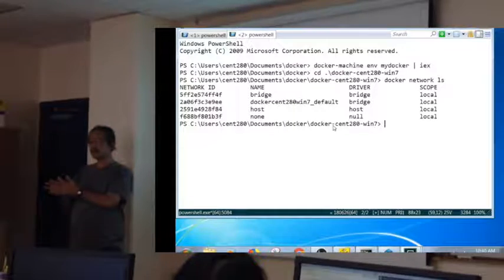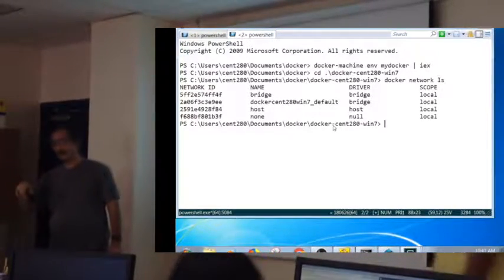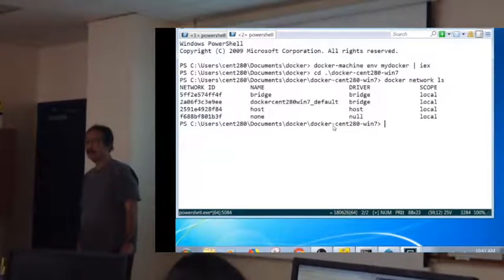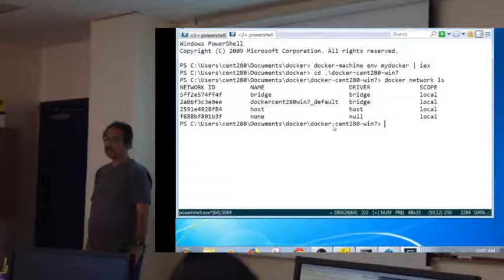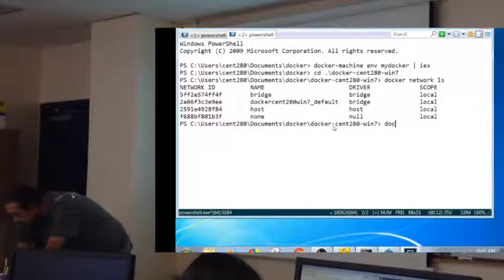And the one that I'm interested in is the second one on the list, the Docker CENT280 Win7 underscore default. Okay, and if you look at the ID for that, it starts off with 2A06F3. So I can issue this command.